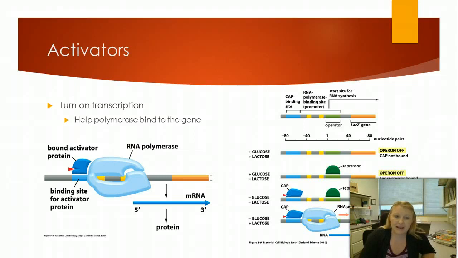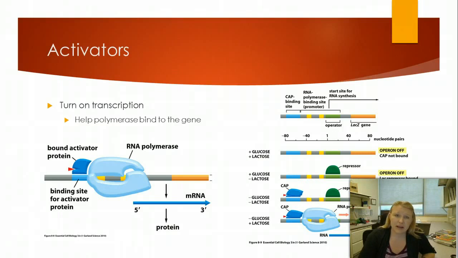Another example is an activator. So as you can see here, we have a variety of ways that these genes can be turned on. So in this case, we have the glucose and the lactose, and when both of them are present, the operon's off because we don't need any more. When lactose is present, the repressor is going to sit on there, and it's going to be the lac operon repressor. And the CAP isn't bound in this case. In this case, the CAP is that activator protein we're looking at.